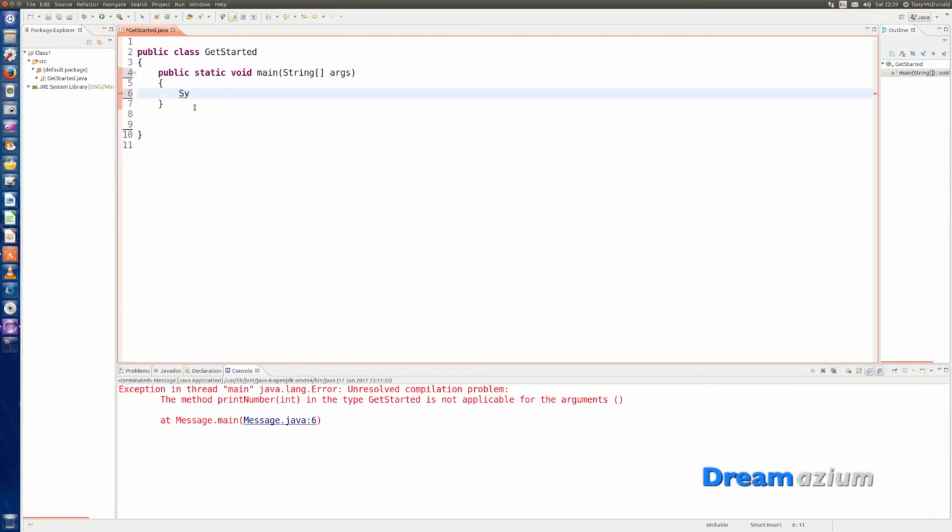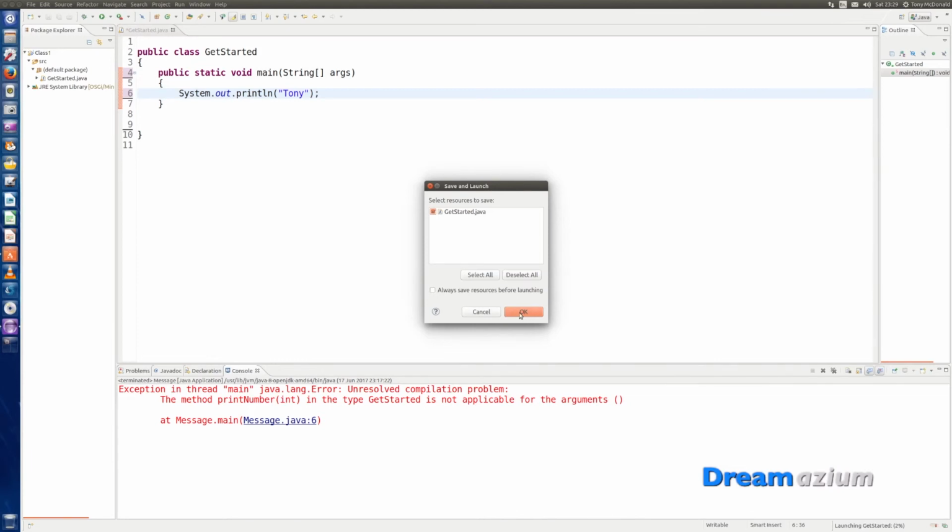While we're looking at system out println, what did we have here? We had Tony, and then I run this.